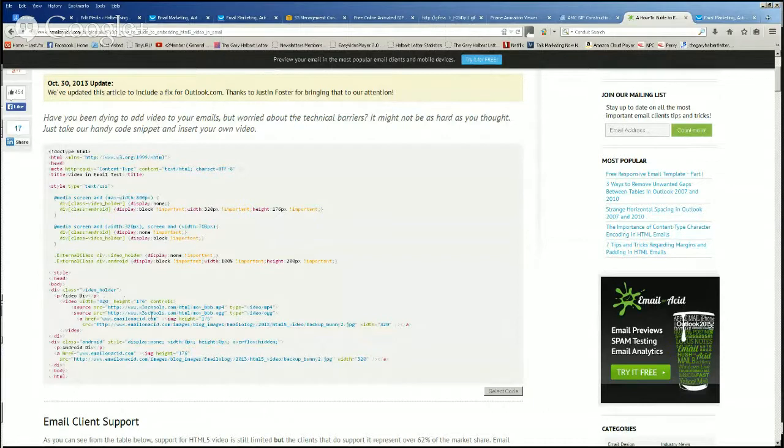So we have two versions that we're using here. One is the MP4 mode, which is basically every browser except Firefox. Then we have this mode, the OGG mode, which is only Firefox. So we have to make two different videos and put them in there. We have to upload them to our S3 server, just like an image, so we're not going to go through that again.